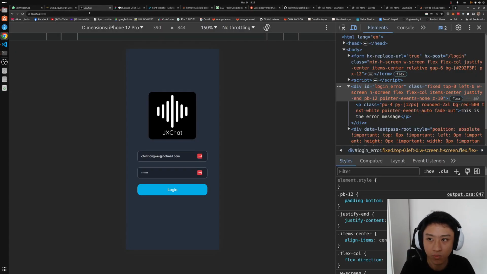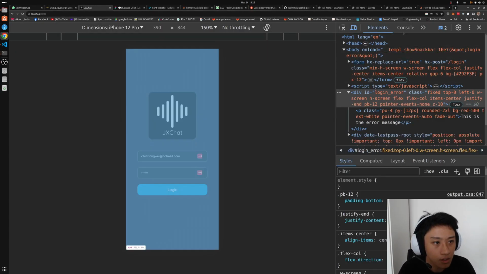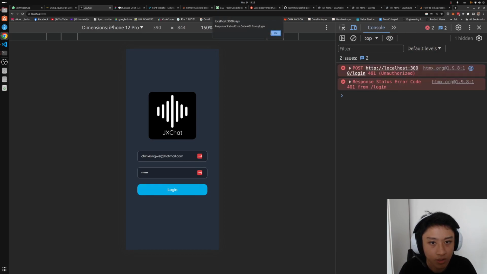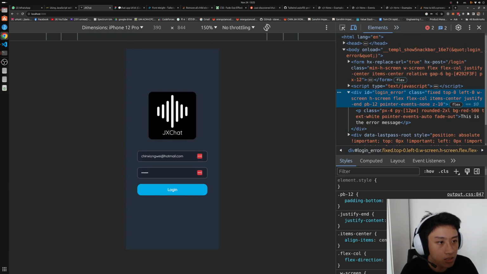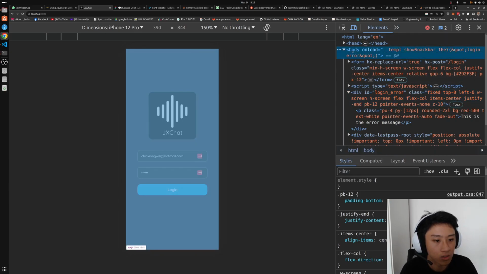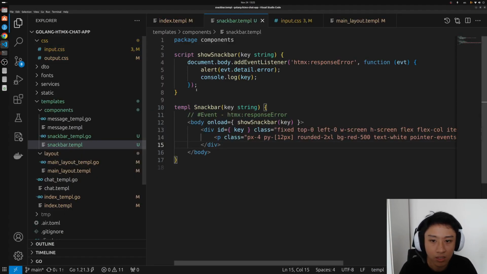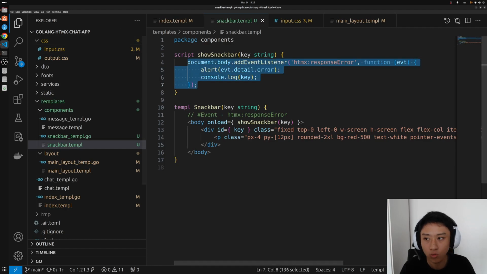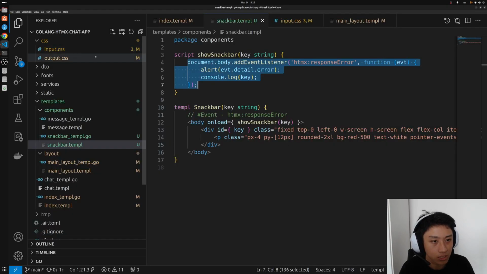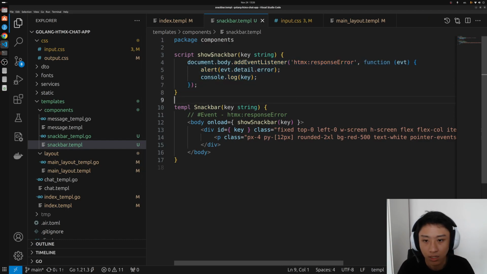And one thing that's very interesting that you can take note of: when you press the login, you can see that it's still working fine, and we have the key passed over to the JavaScript. One very interesting behavior you can see is when you go to elements, you can still see there's only one body tag. This is the strength of Temper, Golang Temper, where it automatically injects this script into the same body instead of spawning a new body HTML tag.